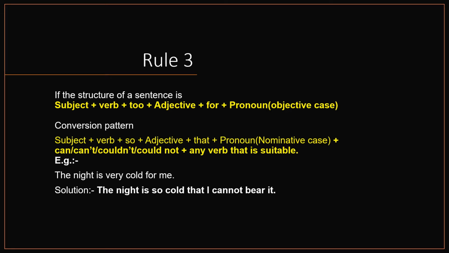For example, the night is very cold for me, and the solution will be: the night is so cold that I cannot bear it. Okay, so the nominative case is where you are adding the solution, that is, you cannot bear it. The objective case just said that the night is very cold for you, which indirectly means that it is so cold that you cannot bear it.